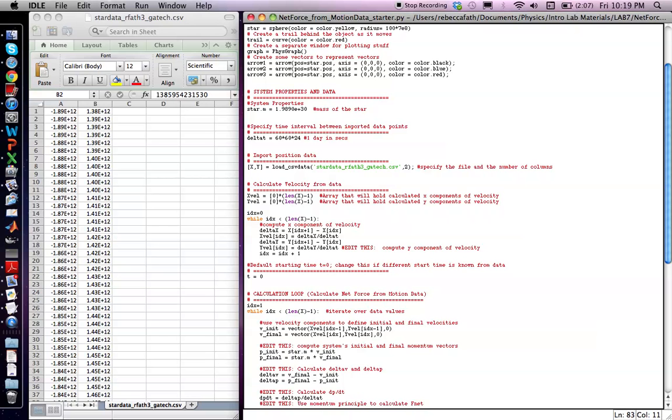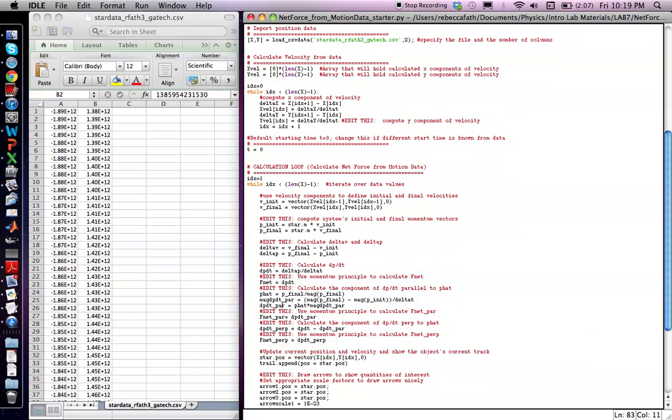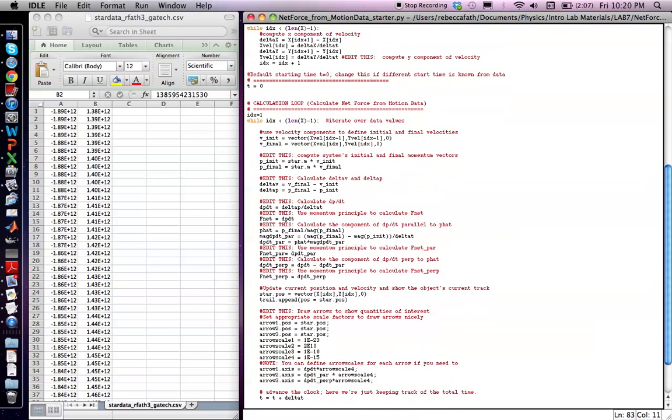And then I did the same for the y, and then we were able to create a velocity vector, an initial one and a final one, because again we have so many values that we could just keep going on to the next position and then calculate the next velocity. So then I was able to find the momentum, and then I found the change in momentum over time, which gives me this value here. And I know that according to the fundamental momentum principle that the F net is the change in momentum over change in time.